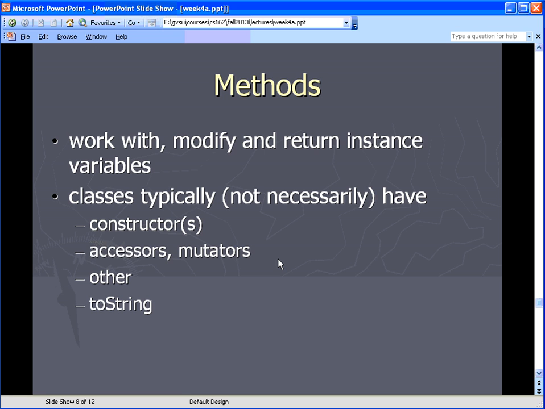So a student might be made up of their ID number, their name, perhaps their grade point average, and some other things. And so that's a bunch of different pieces of information, and you can get those different pieces of information, but it's also nice sometimes to just go get the ToString, and that gives you one long string of all that information put together.